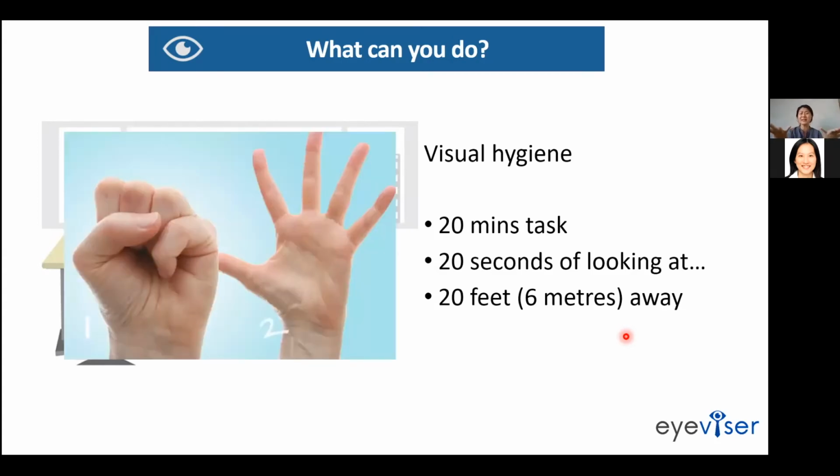And if you have nothing to do, don't play with your phone, please. Do something with your hands, just by stretching, because all that typing, all that wrist movement, you also need to move a little bit while you're looking far out of the window. So if you have more time, of course, stand up and walk around. If you have no time, 20 seconds, just look far out of the window, move your hands, stretching, open and close. All these nerves at the ends of our fingertips, at least stimulate them.